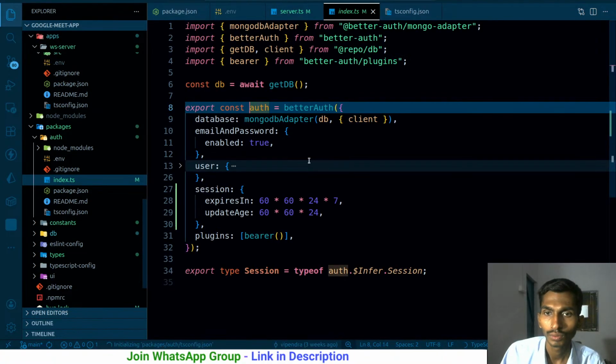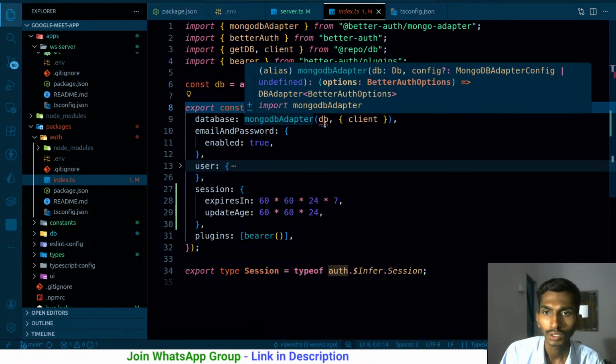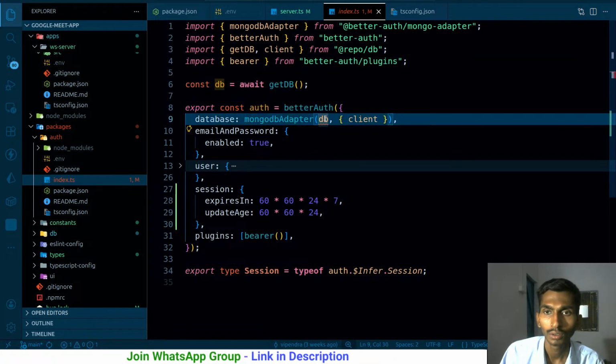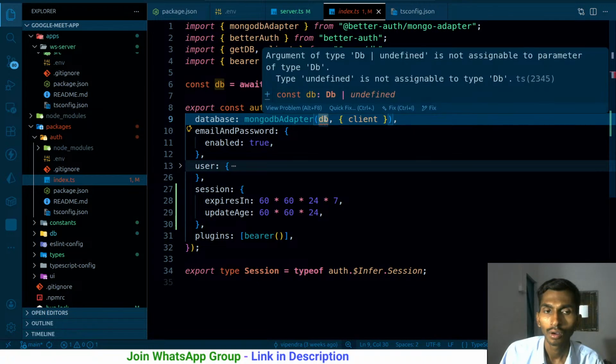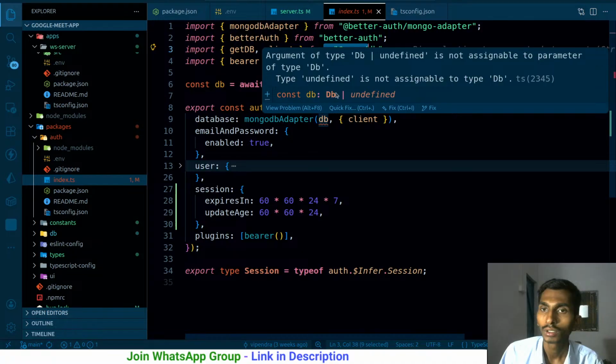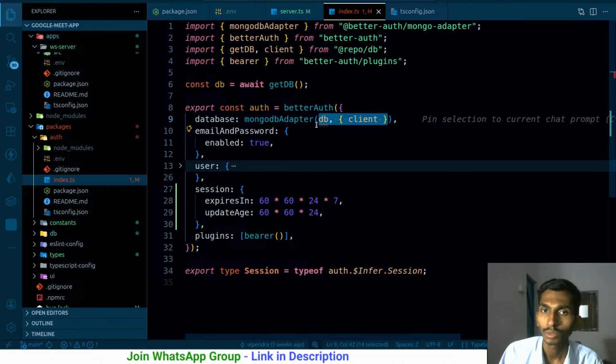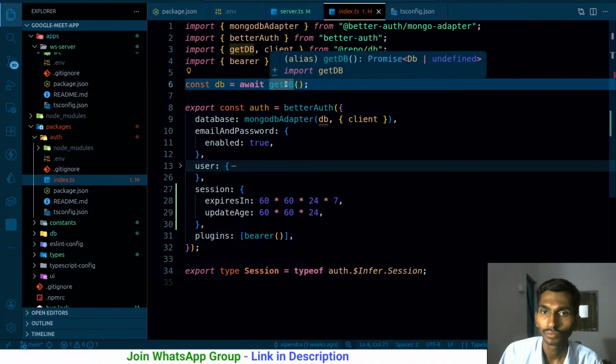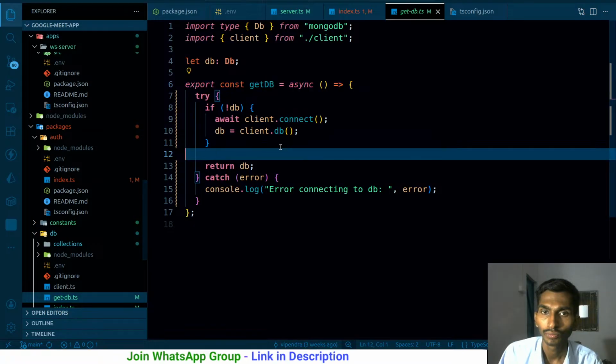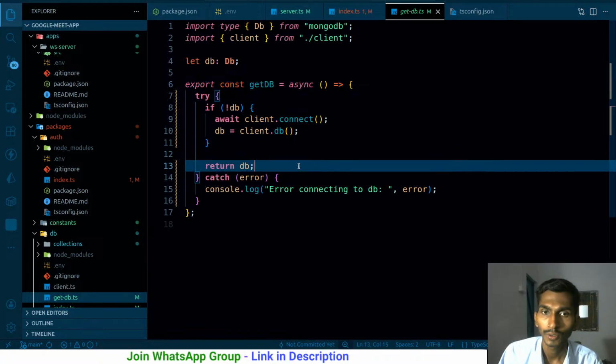Auth is nothing but this DB. Argument type DB, DB undefined, not assignable to DB. This data that I have over here, get DB. I'm getting the DB from here.